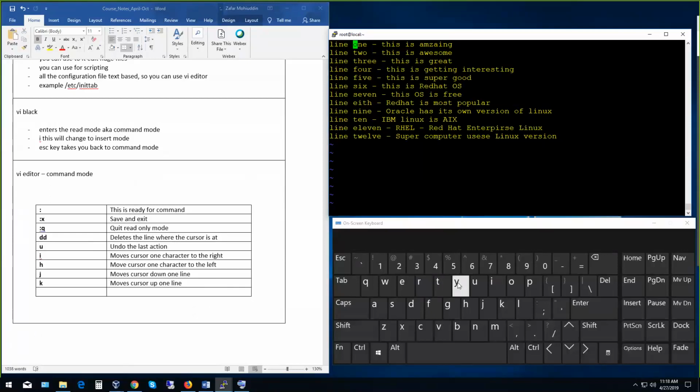I pushed the letter Y a couple of times, and it already had copied it to the clipboard. I push Y, and it copies the line where the cursor is at.